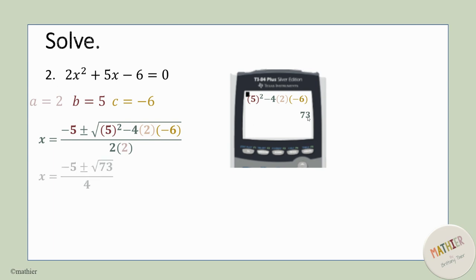And then we get -5 plus the square root of 73. And the square root of 73 is an irrational number. I can't simplify that like I could simplify the square root of 1 equaling 1. So we just get two irrational answers here. And then we can type them into our calculator to get the rounded answers of x is approximately 0.89 or -3.39.